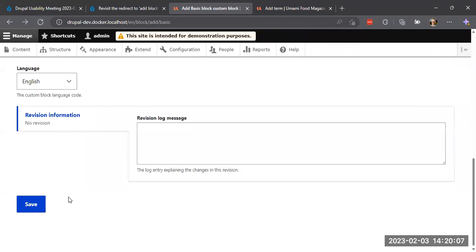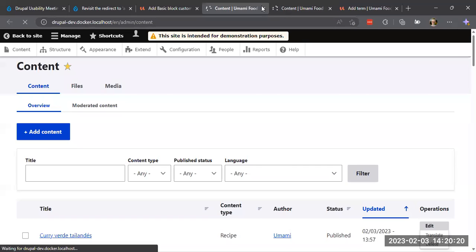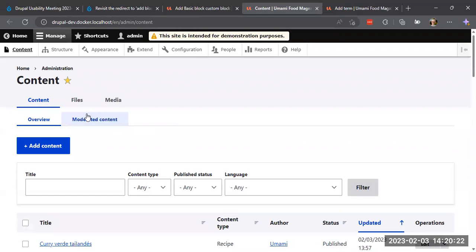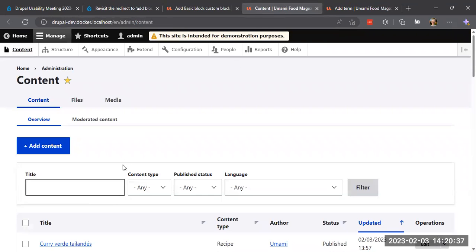I'm thinking, if you're coming here from content and you click on the block library tab here, and then you go to add a block, would save and configure make sense, or even would save and place make sense when you're on this page? That would be my question.